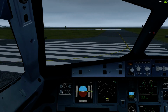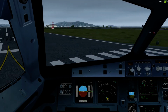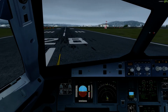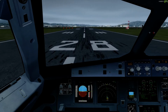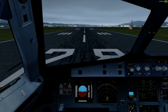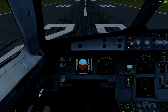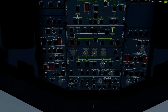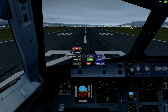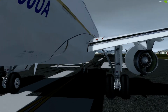I'm real bad with these brakes, and I apologize. They tend to veer me off center line a lot. So if you see me suddenly dip off center line, you know, it's the brake work. Here I'm not going to be using brakes, obviously. This is going to be rudder, but cabin's ready, landing lights, strobe lights are good to go. Should I do one outside on the tarmac?